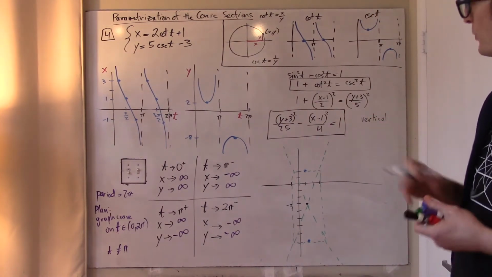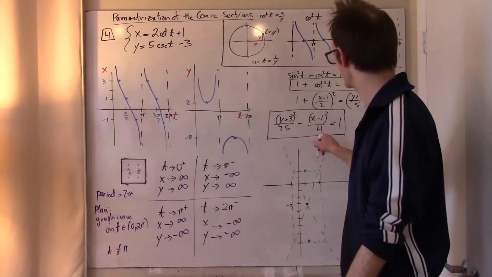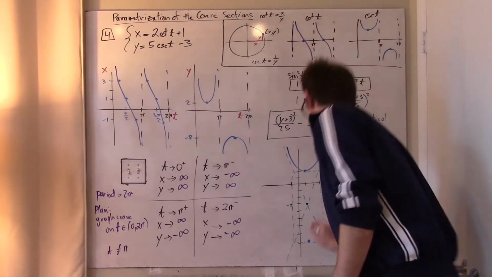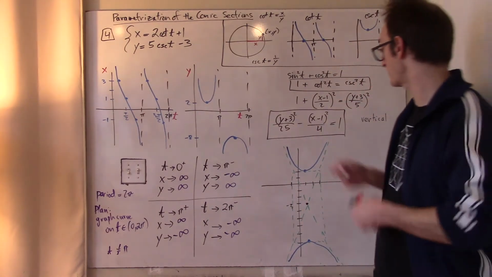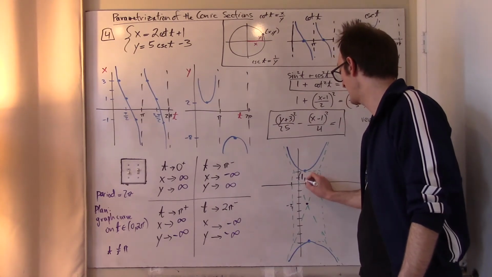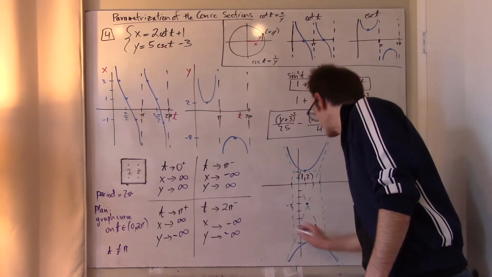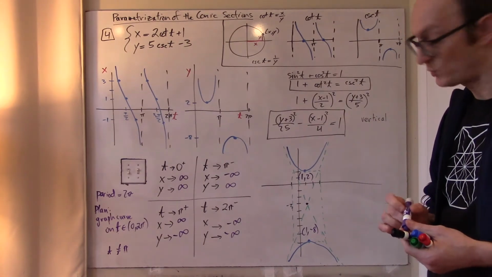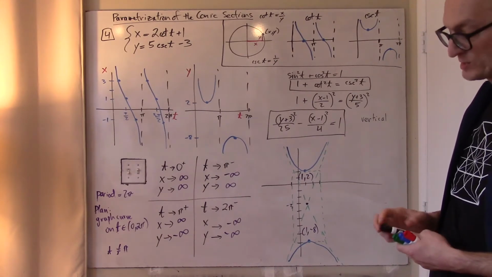What does it look like? Vertical hyperbola, centered at (1, negative 3), stretched out by a factor of 5 in the y direction, and by a factor of 2 in the x direction. And so the answer is, it looks exactly like this. What is this point right here? As I said, it is (1, 2), and this point is (1, negative 8). Now the final thing to do is to annotate this and to explain how this curve gets traced out as t changes from 0 to 2 pi.